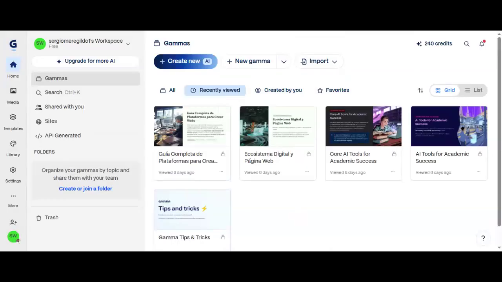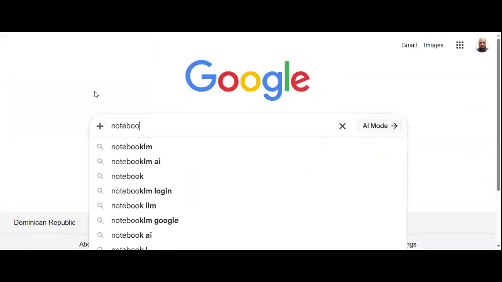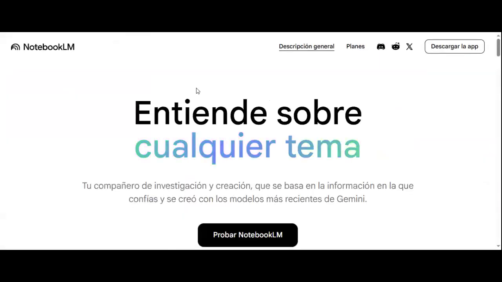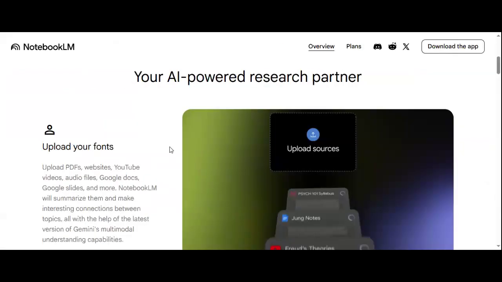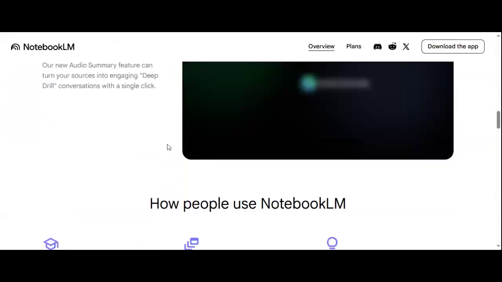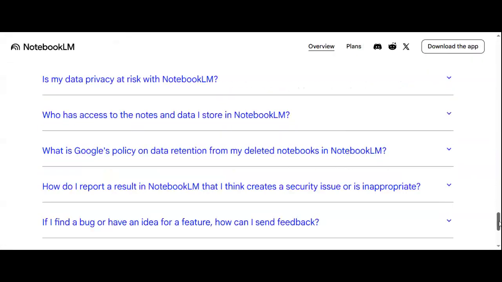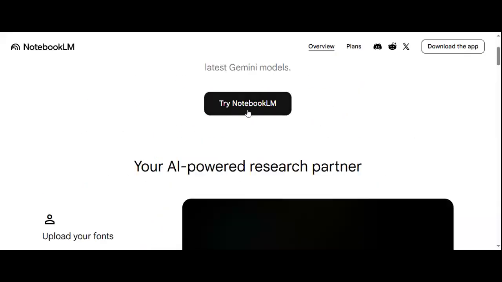What else? You can also use Notebook LM. That's also for investigating. You can switch to English. You can do the trial over here.